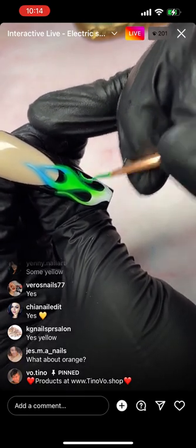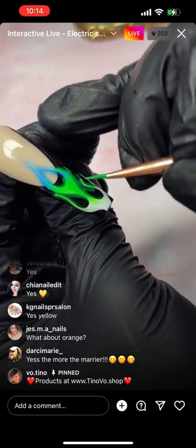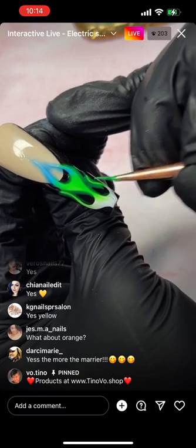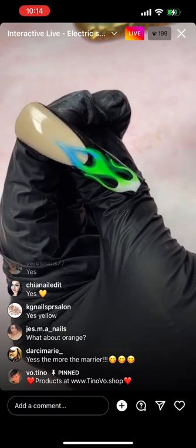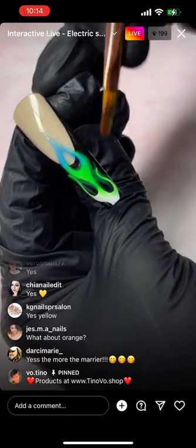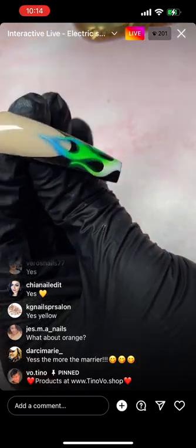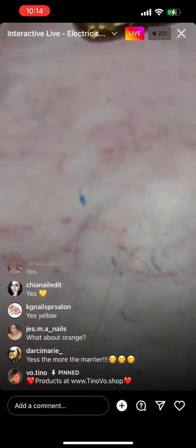But you have to get all the layers down. Remember, don't learn like a parrot. You have to know what it means. Why do I add pigment into the stained glass? You have to know that. You don't just follow the steps, because if you just follow the steps, you're not gonna know the amount. You put pigment on stained glass just for it to show through the black right here. So now you can gauge it. As long as it shows through the black, you can stop adding pigment. If it doesn't show through the black, then you add a little more pigment. So you have to know the reason. If you don't know the reason, then you're just blindly adding pigment in, and that's when disaster happens.